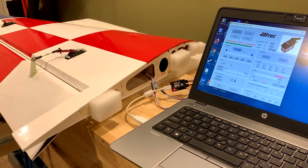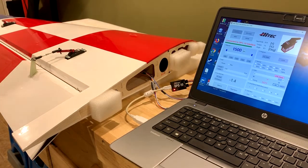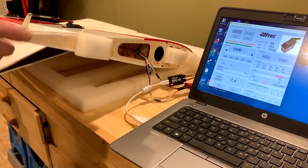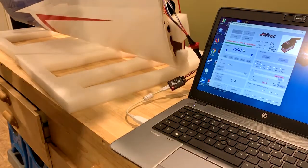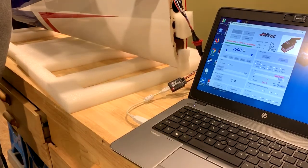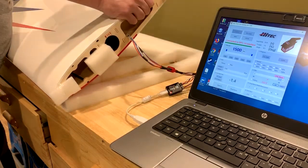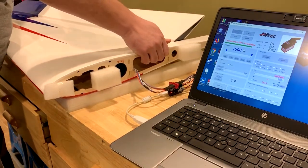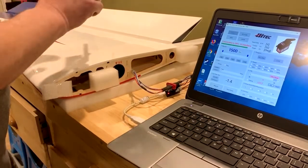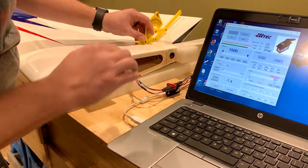So I already have my angle meter set. I'm looking for 32 degrees on the aileron. This is not going to be for 3D. This is my iMac plane, so 32 degrees is fine. So what I will do is kind of hold this up. And you know what? We might be able to get that down in there. Perfect. So now we have our angle meter here, and we see we have quite a bunch to go.